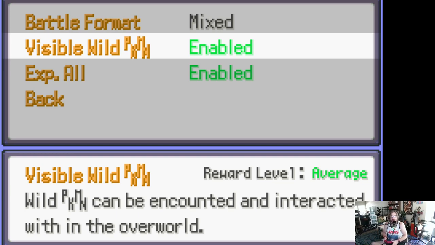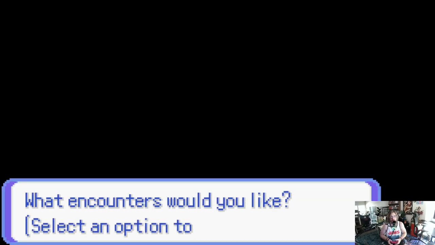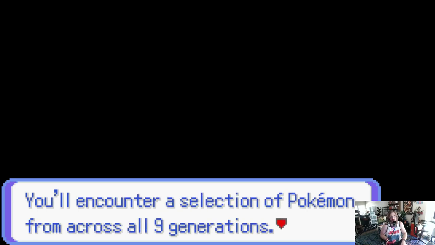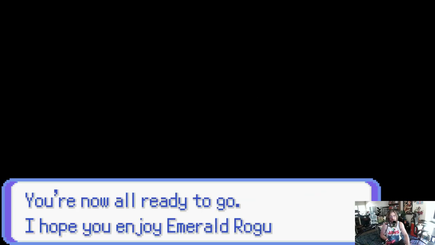All right, visible wild Pokemon. That's right, you can now see the Pokemon in the wild, like the current generations, but Game Boy Advance aesthetic. Okay, so we're just going to jump in. Everything's ready to go. All right, so my first adventure, I want modern. So classic would be only the first three generations, but I want all 9 generations.